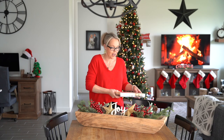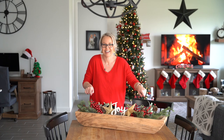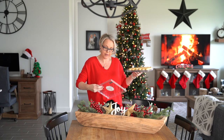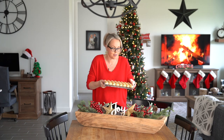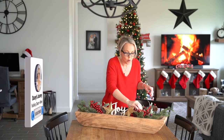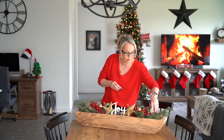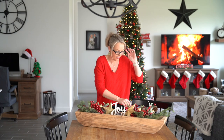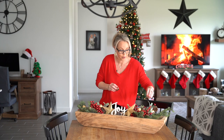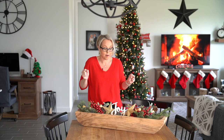I always like to add some type of little dessert element on the table. It's always so exciting when friends and family come over and they're like, 'Are those chocolates inside your decorations?' You cannot go wrong with these little Ferrero Rocher hazelnut chocolates. They look like Christmas ornaments with their little gold wrappers, and I love adding them around the table setting as a little decor and a little surprise. It ties in the gold and adds a little sparkle and excitement to the table too.